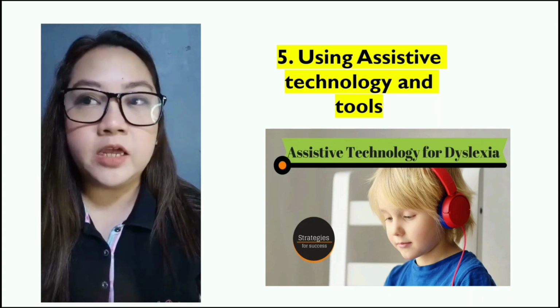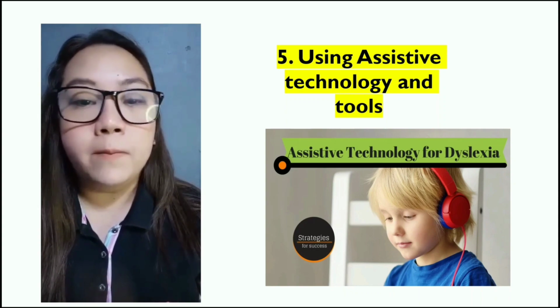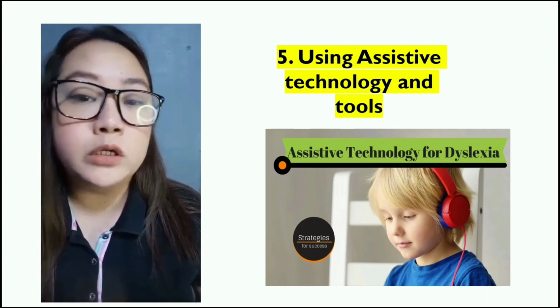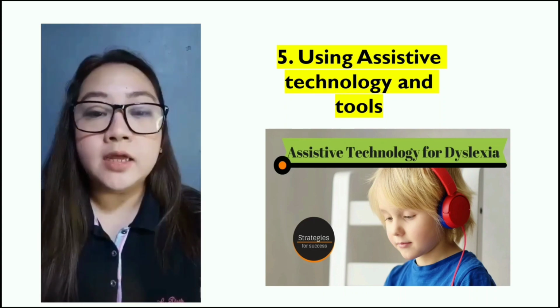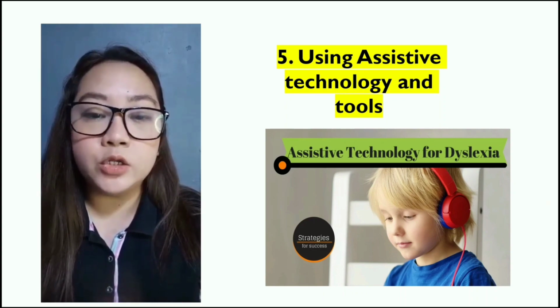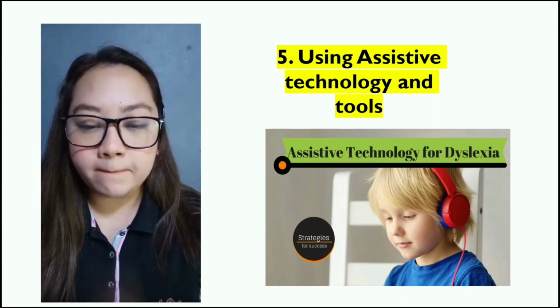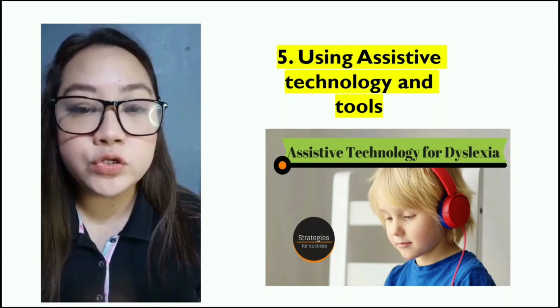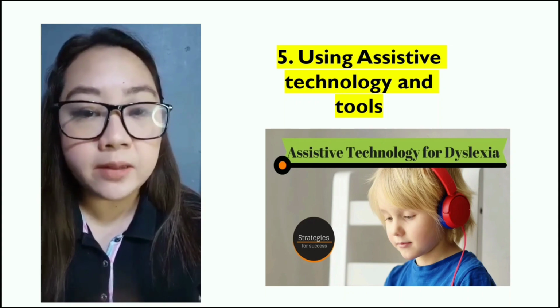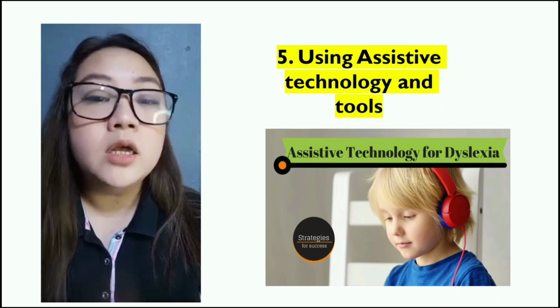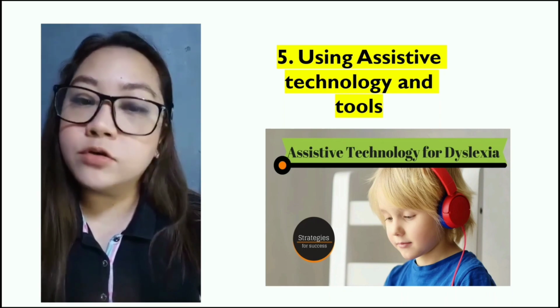There are lots of applications and tools readily available on the internet right now that can help them excel and enjoy learning. Reading audiobooks or ebooks can enrich users' learning by engaging them with the content in multisensory ways.